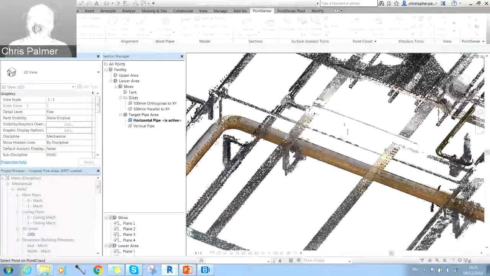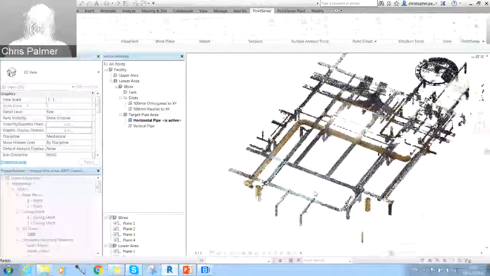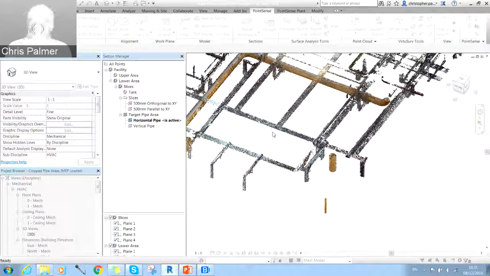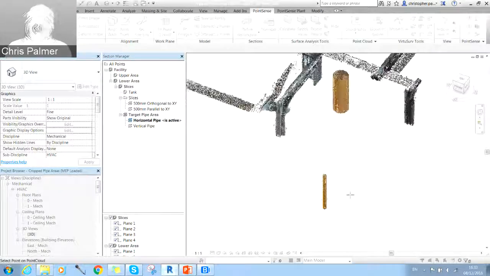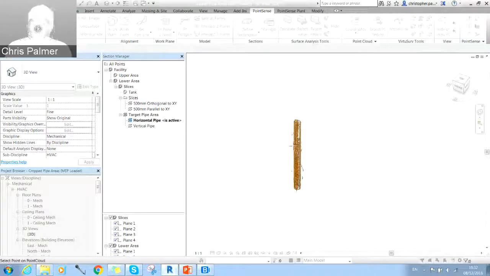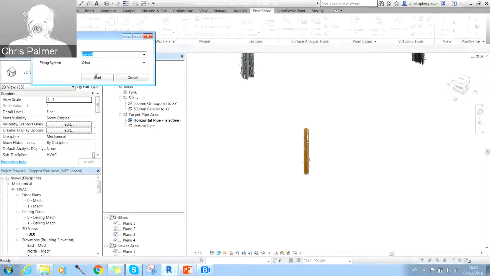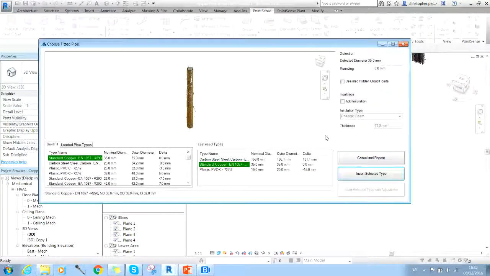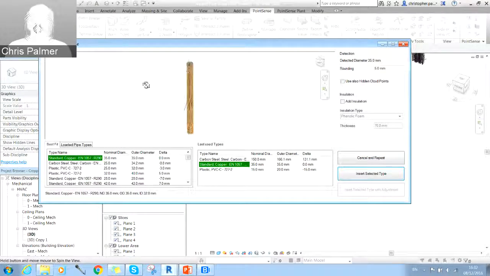Now I understand when people are using Revit MEP, sometimes it's maybe not heavy industries that they're looking at. Maybe it's something a little bit smaller, pipe work, water pipe work, etc. So if we just look at this small pipe down here for now, quickly, I think it's about a 35mm pipe. If we just go now and run the tool again, so fit pipe, same level, I'm just going to click here and here. You can see that there now. It's managed to detect that no problem, and it's actually suggesting the closest matching type we've got, which happens to be copper. We'll just insert that there now.